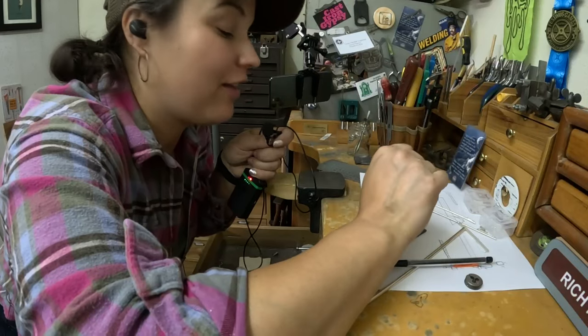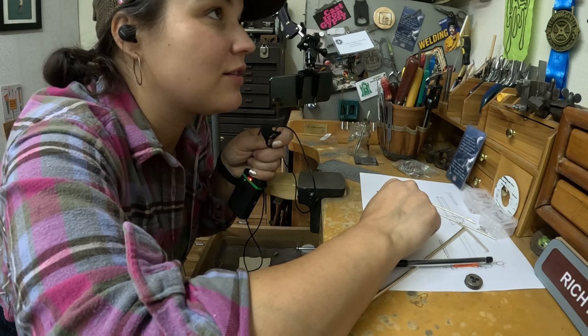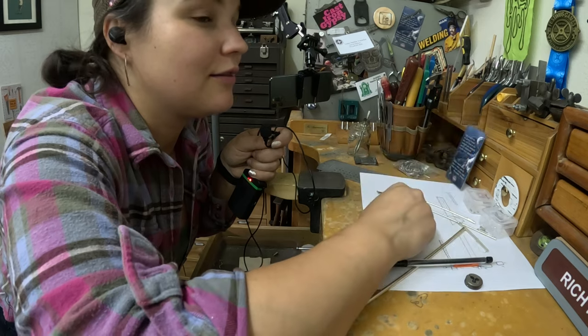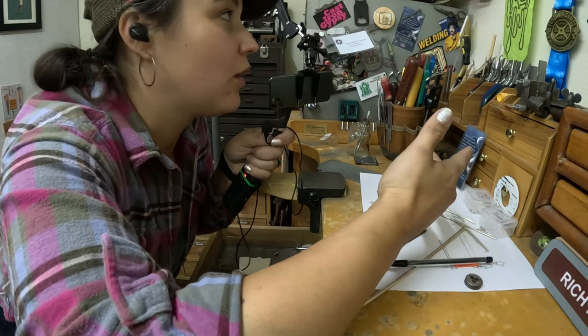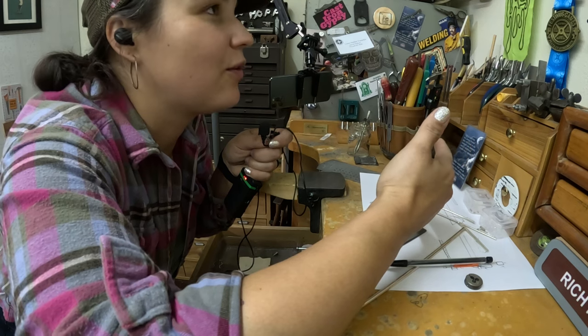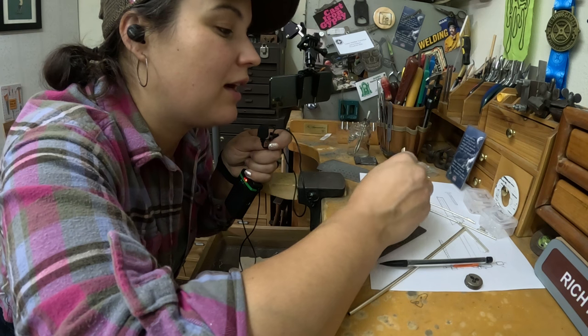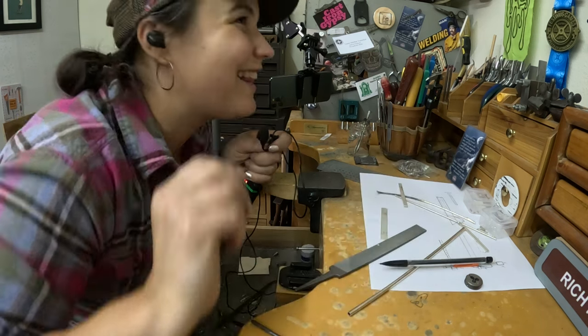So I'm going to turn off all the cameras and just cut out the next two and get them ready, because you don't want to watch that. It's what you just watched. I don't want to waste the card space or the battery life. So I'll catch back in with you after I have them cut and I'm going to solder them together. Okay. Love ya.